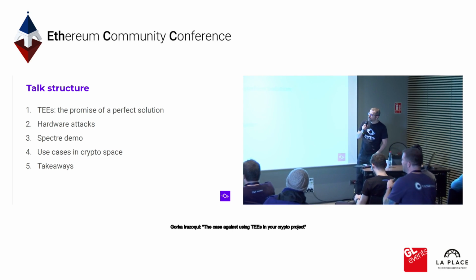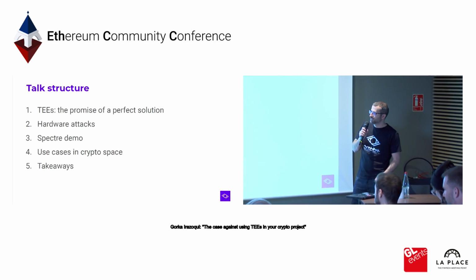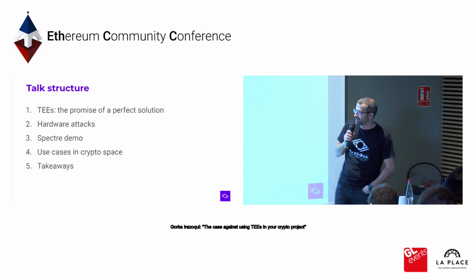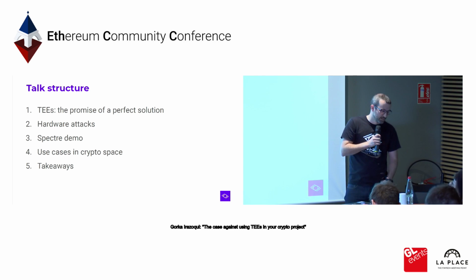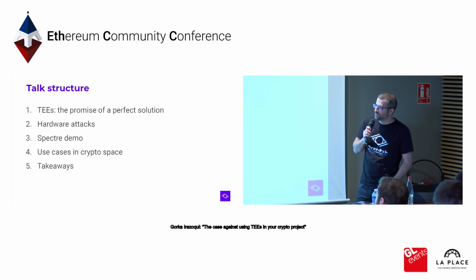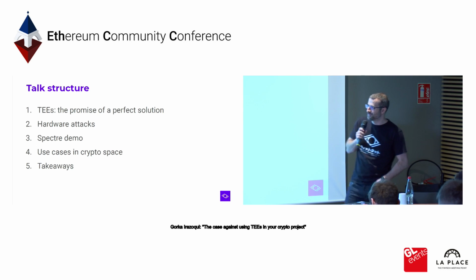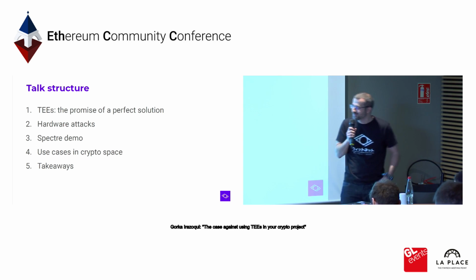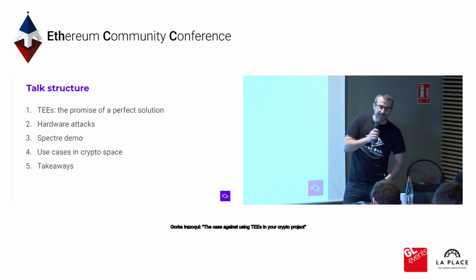So after explaining a little bit about the TEEs, we'll continue defining or showcasing some hardware attacks. Then we plan to have a demo of a Spectre attack, but unfortunately it doesn't work on Linux. And we will finish the presentation with some use cases in the crypto space and some conclusions.